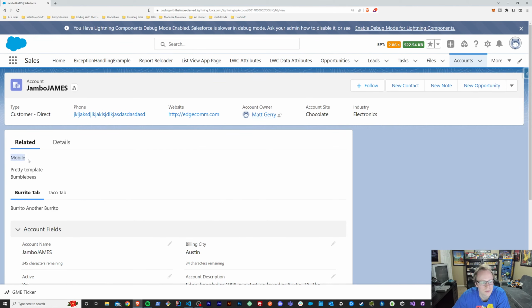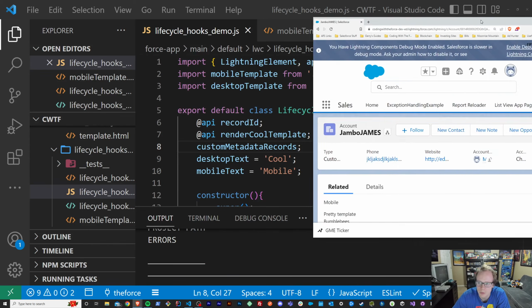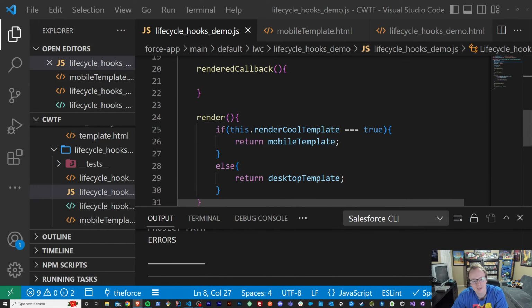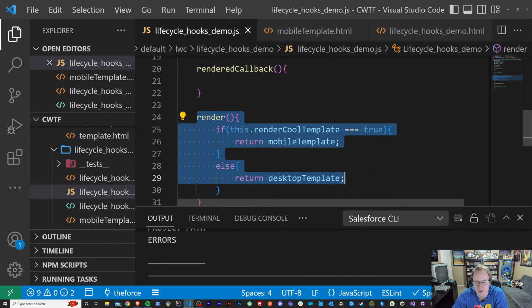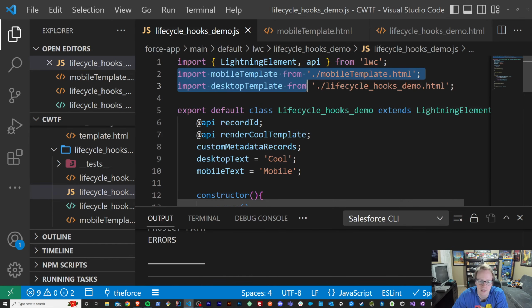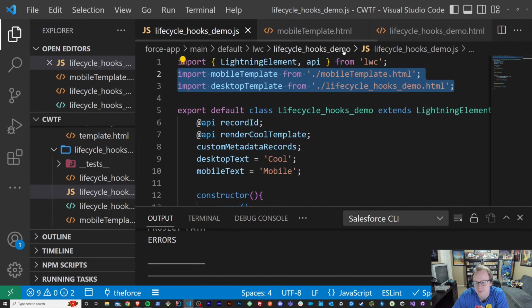And now instead of Christmas magic loading and the word cool, we just see the word mobile, which is pretty cool. So basically this render method is going to allow you to change the HTML template that you are using based on different situations. I think the most common one is mobile and desktop switch-ups.